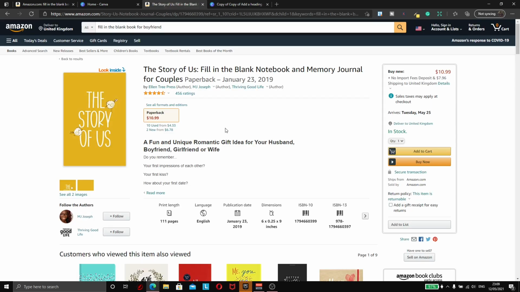And if I had to, in the niche that we've just been looking at, pick out a cover that I absolutely love, I'm going to go with this one here. It's just simplistic. It's got graphic design in it as well, but it makes sense with the two little lovebirds looking at each other. Very nice colors. The font looks good. It's got a unique little thing on the front that says "the story of us" instead of just "memory journal." I think it's great. This is a really, really nice, simplistic, unique cover. And it's selling well. So if you were doing this niche, you could take inspiration from what they are doing. Obviously, that doesn't mean copying.